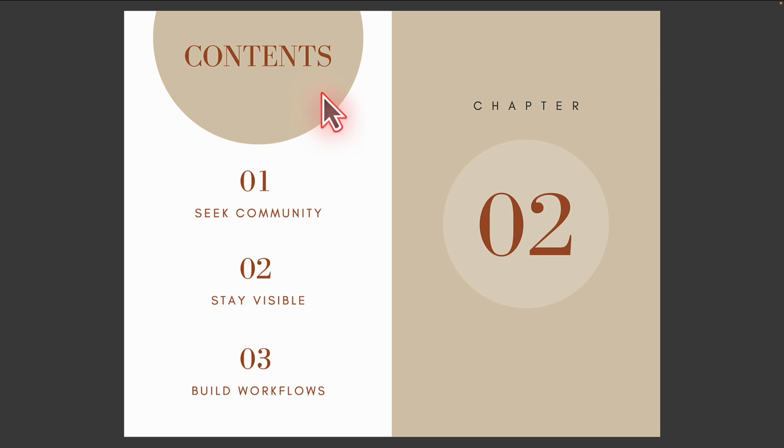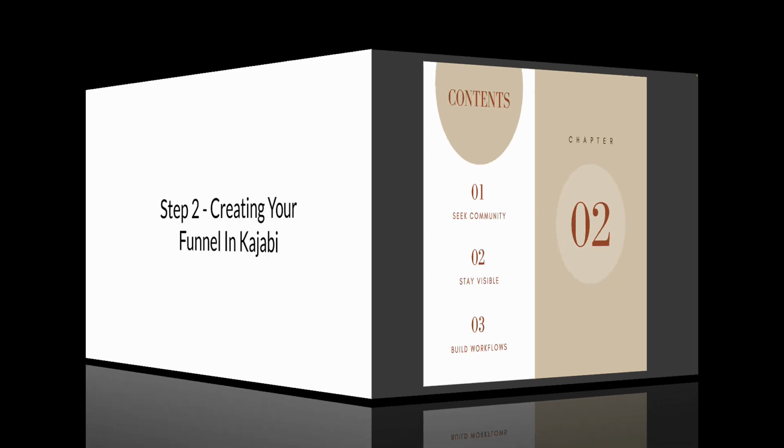Now you could do the same thing by just sharing them the content through Canva. I typically don't do that unless I am giving them the option of, hey, if you want to modify it and make it your own, you can do that and everything else. Then it makes it easier. You could also do it as a PDF because they could import it as a PDF into Canva and then go through and change anything they want at that point also. So that's all there is to it. This is how you create your first ebook.